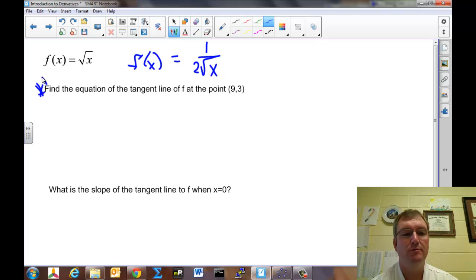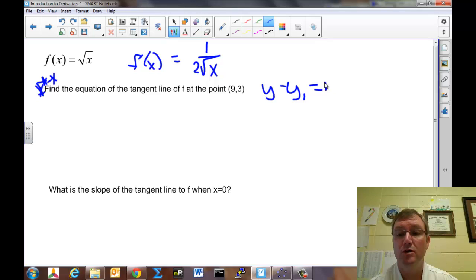This is one of those problems you're going to see several times over the next 6 or 8 months. That's one of those things you need to be sure you remember how to do. Equation of a tangent line, you're going to see that quite often. And we're going to go back and use some Algebra 1 in order to do that.